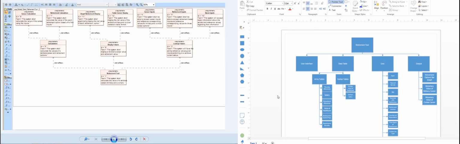So when looking at our retirement tool, it can be broken down into four major blocks. So we identify these as our user interface, data tables, list, and our output. So obviously, a soldier needs to be able to go up to this tool and to be able to use it effectively. So that produces our user interface, part of our retirement tool.